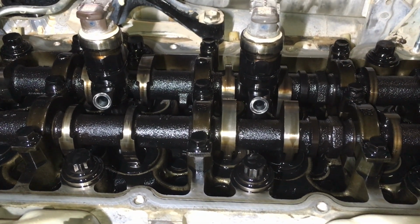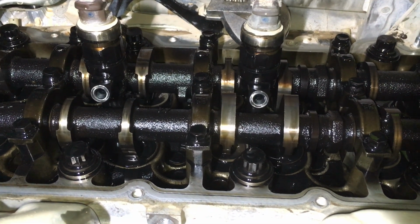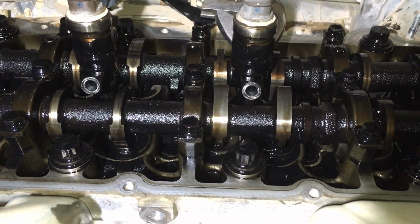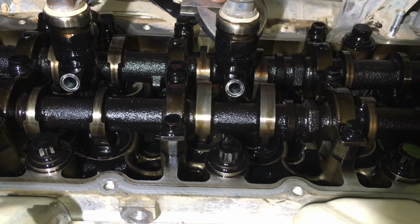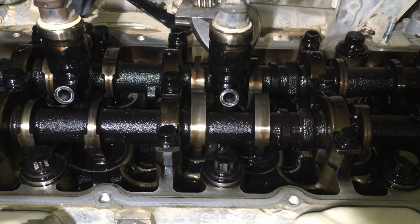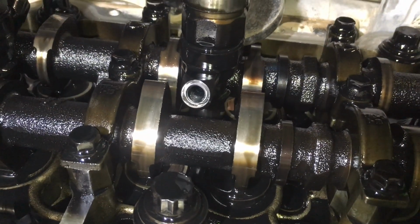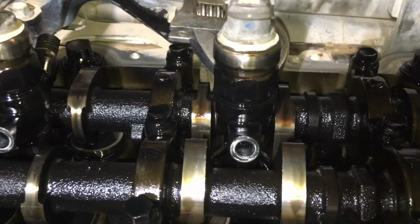Mate, can you please be my assistant and get that shifter onto one of those injectors? And give it a bit of a twist and see how easily it moves. Remember, we've got to be careful of the camshaft lobes. We've got the camshaft lobes pointing downwards out of the way, so even if we were to slip and hit something, we're not going to do any damage here. And that's what we'll do if we've got to put any substantial amount of pressure. It's turning, so that's a good start. I'll shut up for a minute.